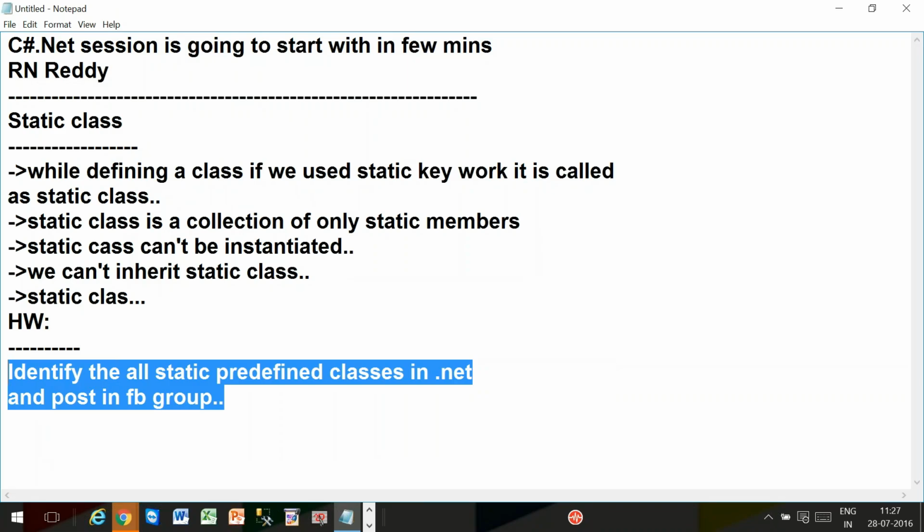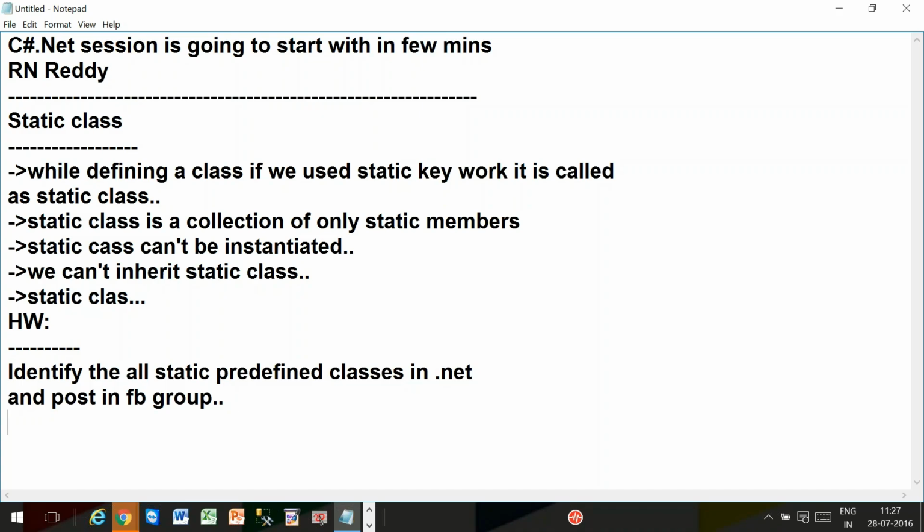Somebody will post the list of static classes in .NET, list of sealed classes, list of abstract classes, list of interfaces. You will get some information, and so many .NET related documents that is the main use of that group.